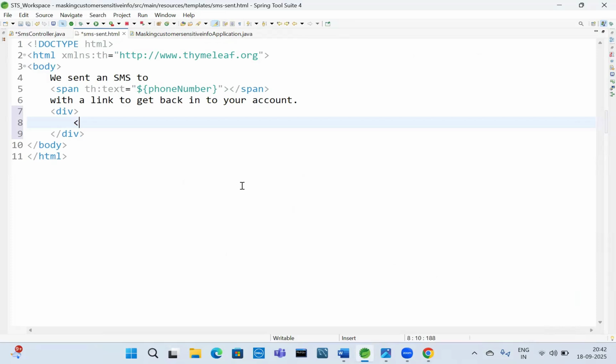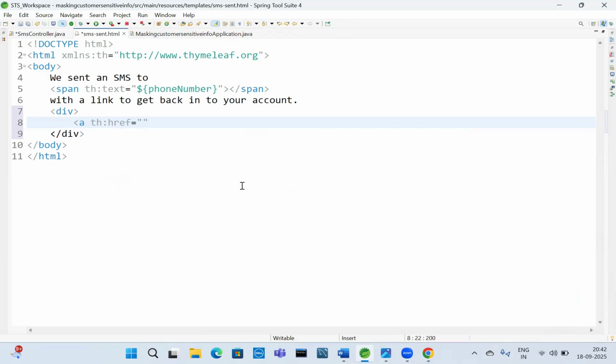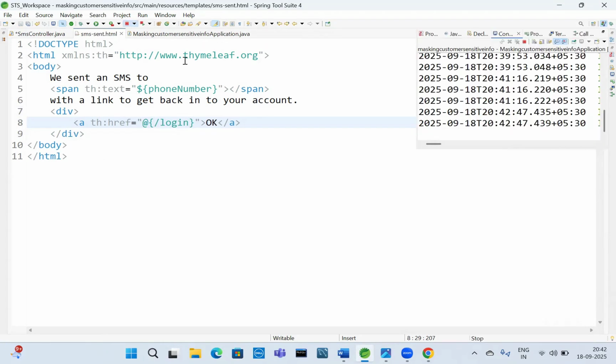For that, a, th:href equal to some link, like okay, at the right, slash login. So let's stop the server.